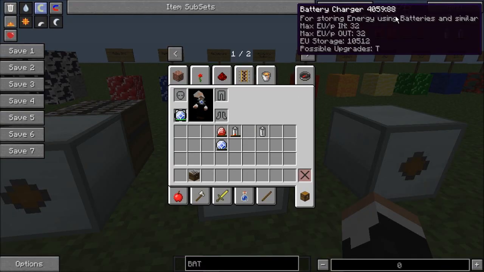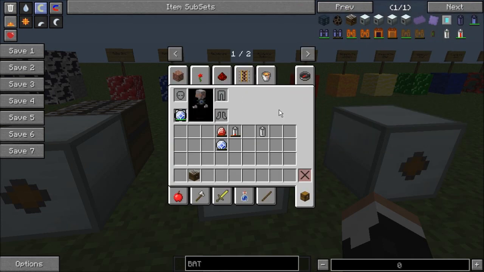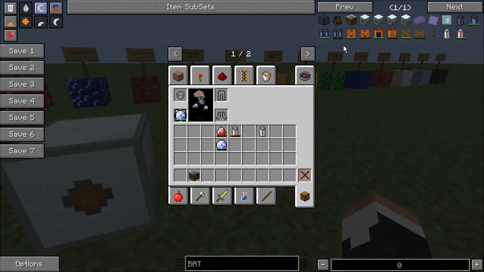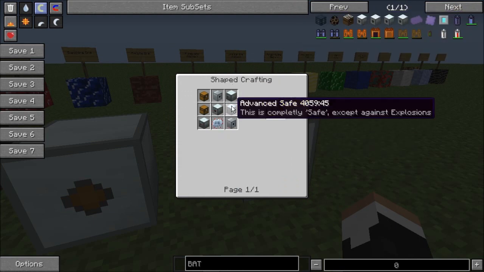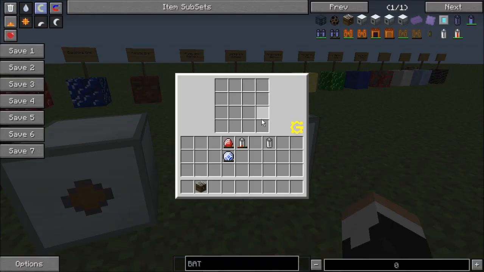Battery charger is similar. 5 more chests, the battery box, and 3 circuits get you the battery charger. Same thing except 9 slots. Still has the same storage and capacity and in and out capacity, but more storage. And the large charger is pretty much the same thing. Advanced circuit, chests, battery charger. Same thing except now it's 16.